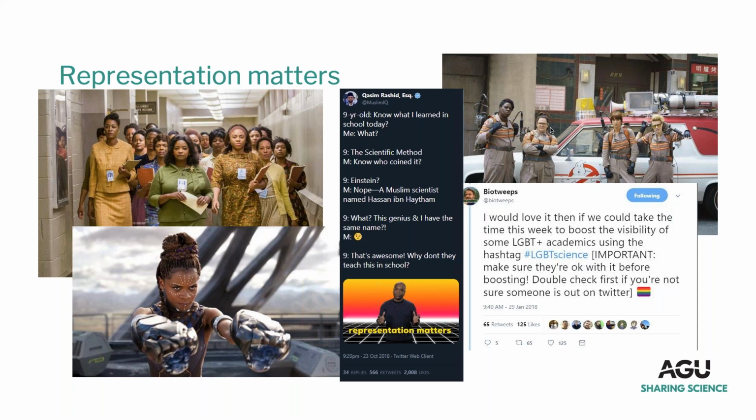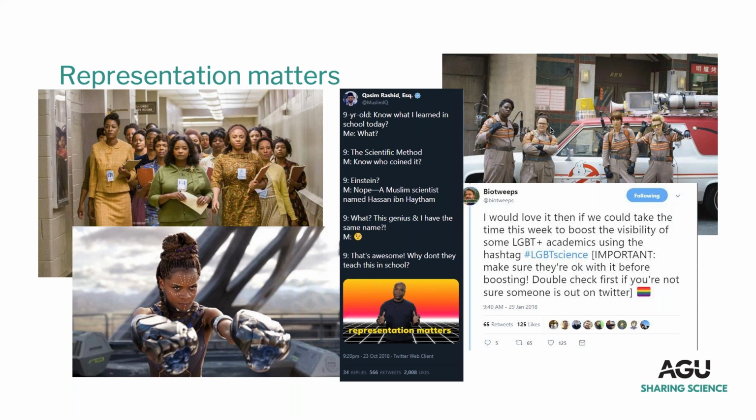Another really important thing about engaging, but especially online, is increasing representation. As you saw by my picture, I am a white male, but I am not the face of science. I am one of many faces of science. And so it is so very important that we get out there to show people that not all science looks like me. A majority of science doesn't look like me. There are so many different people out there who are so different in so many different ways, who are doing really, really great work.